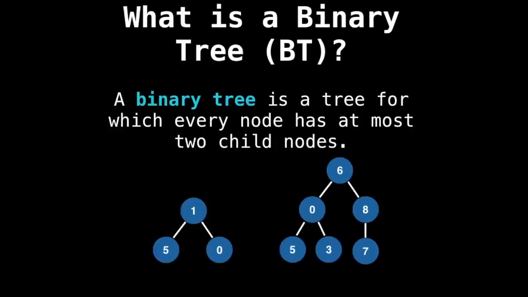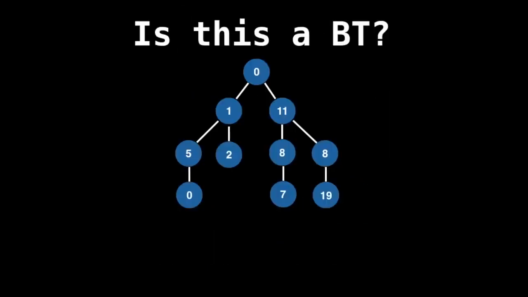So now we can pose the question, what is a binary tree? And this is simple. This is a tree in which every node has at most 2 children. So both those trees below are binary trees because they have at most 2 children. You can see that the tree on the right, 8, has 1 child, and that's fine because the criteria is at most 2.